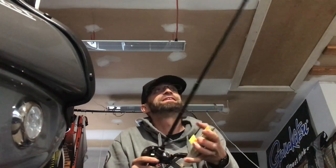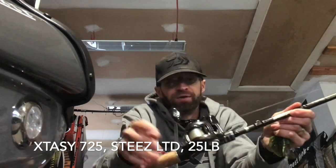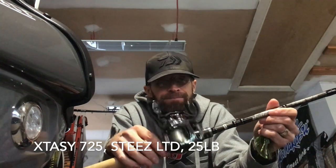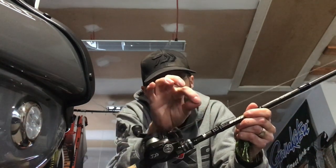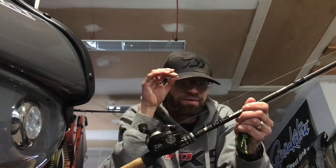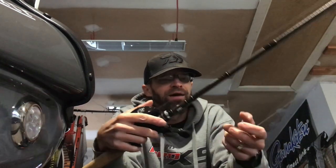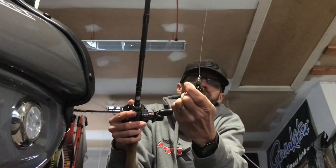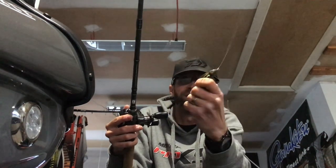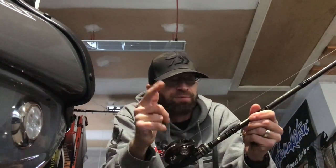This is the Xtasy 725. Again, with another Daiwa Steez Limited RCS 90 handle, 25 pound Seaguar Abrazx. I absolutely love this line. It has been an absolute beast, goat rope jig line to use the last 5 or 6 or 7 years. I'm throwing an Omega half flip jig in the Missouri Craw. If you can see that. Yes, I'm hiding the trailer. That's coming out soon from somebody.